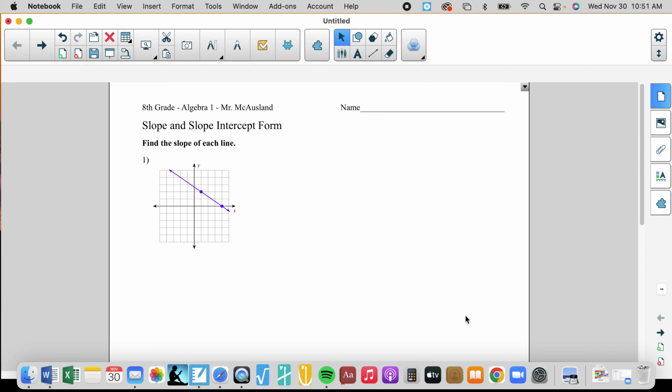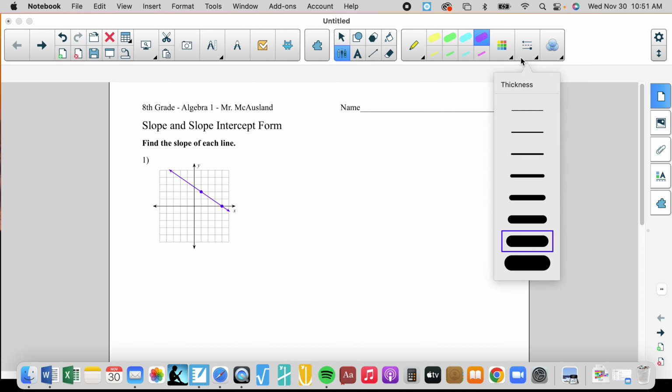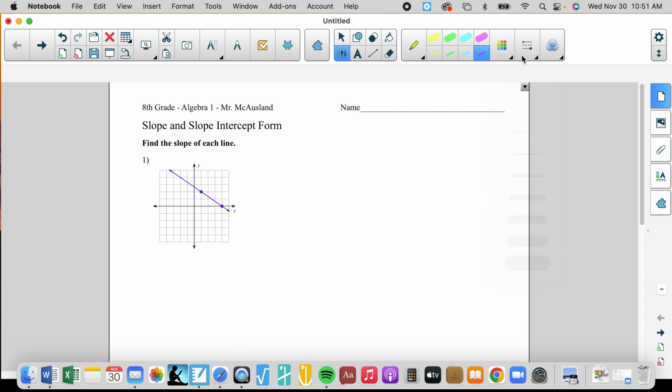two of those points are on grid lines. So we want to choose those. We like those better than other ones. For instance, if we had this point, that's good. We can use that point because it's on a grid and we know its location. We know its coordinate. But I wouldn't use that one because it's not on a grid. It's not a whole number.